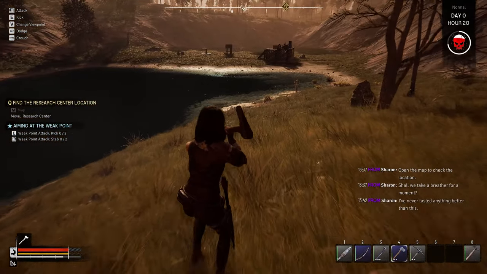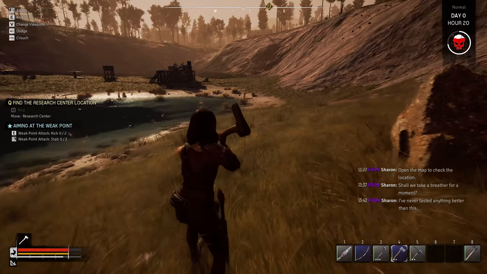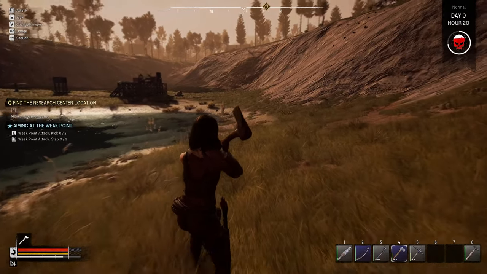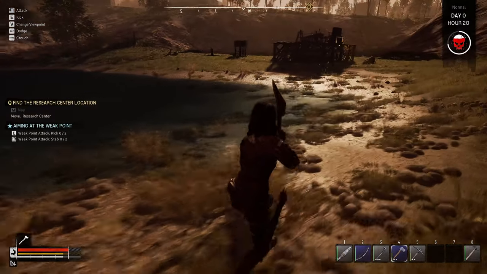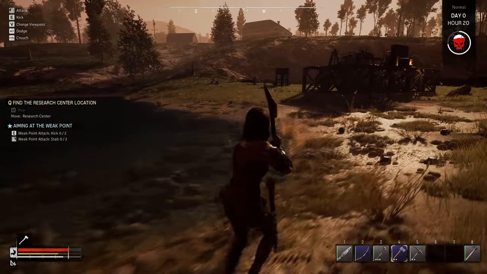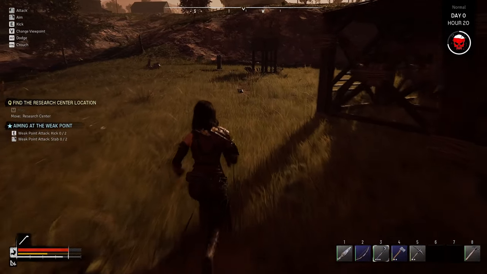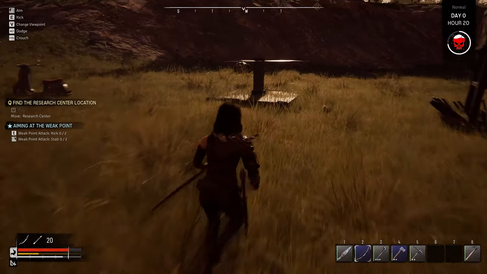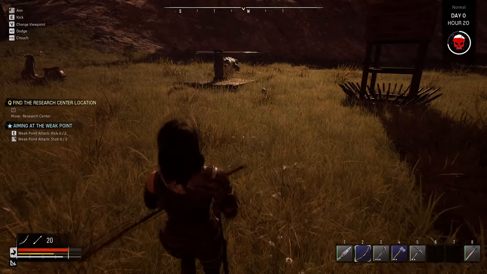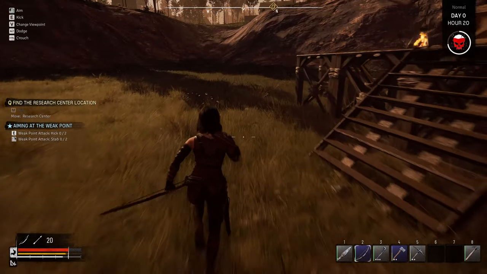Aiming at the weak points. I hope that was Sharon making... Oh, there's a crocodile by our house. Sharon, you brought it over. Right, so Sharon, you've got us in a little bit of trouble here. It's night time. We've got a crocodile right in our house. And I'm wondering if this thing does anything when it comes over to it. It doesn't. It doesn't, Sharon. Sharon!